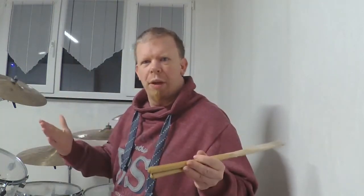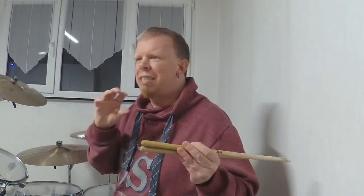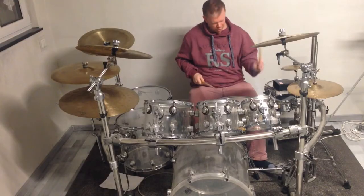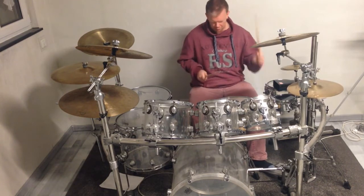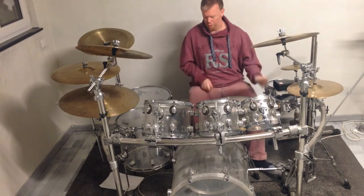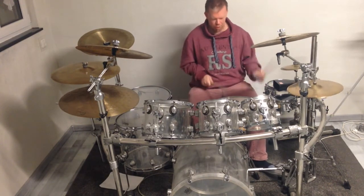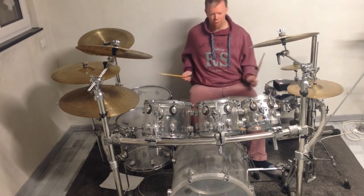And I play one rhythm that I played before, and then I use this type of idea in it, and it sounds so cool. Let's try it out. Idea only with open-handed, and the reason is, number one, I get the time right, and number two, it's only possible in this way, and it sounds so cool.